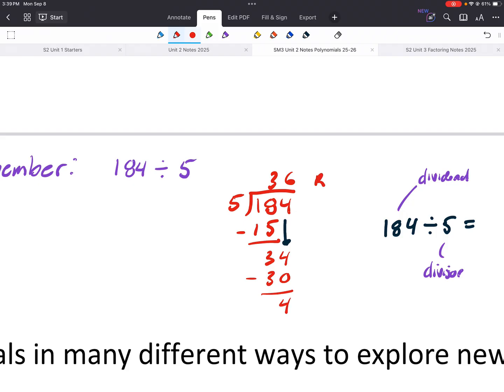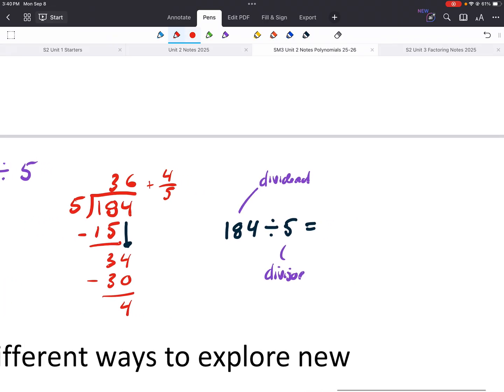So we end up getting a remainder of 4. Really, if we are doing 184 over 5, that's dividing, we basically want to say, what is its mixed fraction? How many times does 5 go in? It goes in 36 times with a remainder of 4/5. If you just rewrite this as a mixed fraction, it's basically what long division is. So the remainder would be 4 out of 5, or 4/5.